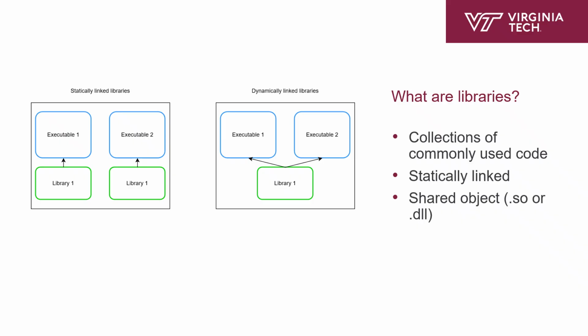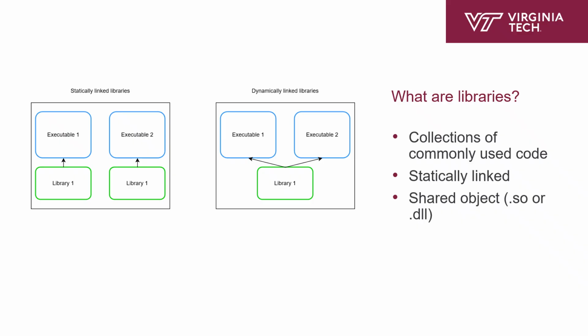This can mean that if two different executables need different versions of a library, they can use them separately. However, if, for example, there's a vulnerability in the library that needs to be patched, for that to be patched for all executables that use that library, they would have to be recompiled. And also, within memory, this can cause extra memory usage, because since every single executable has their own version of the library, there's lots of duplicates in memory. However, it also makes executables more portable with static linking, because there's less outward dependencies for the system.